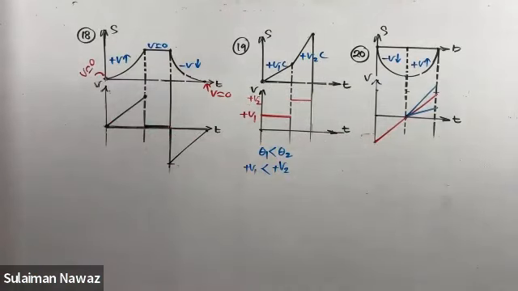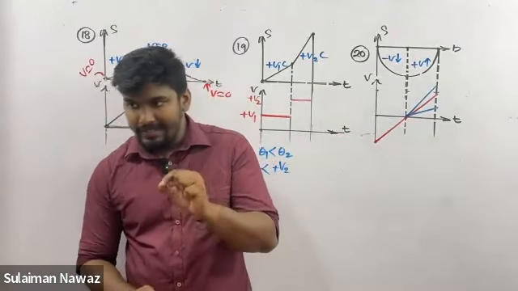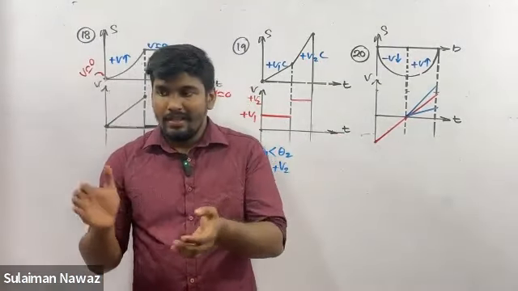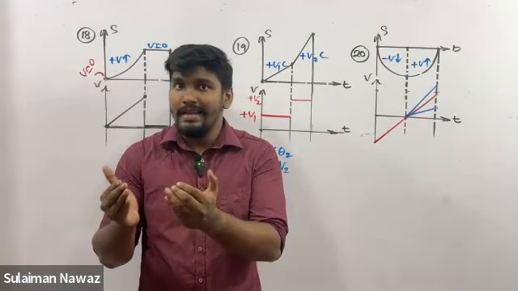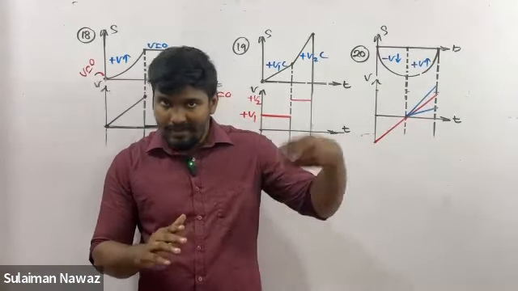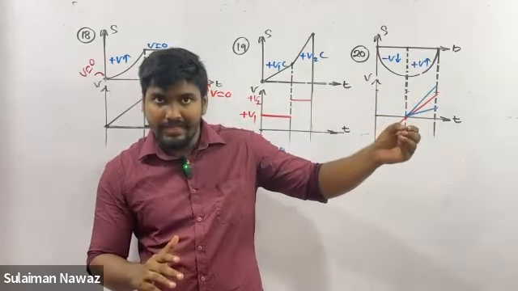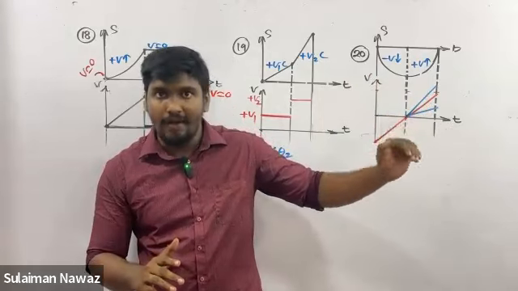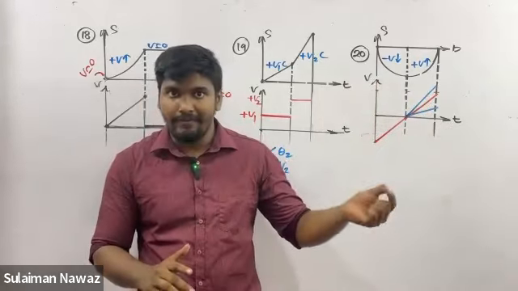The idea is very simple. In page number 22, question number 2, they say draw the ST graph for the below VT graph. That means they have given a set of VT graphs and we want to convert them to ST graphs. Previously, we converted ST graphs into VT graphs. Now we are converting VT graphs into ST graphs.